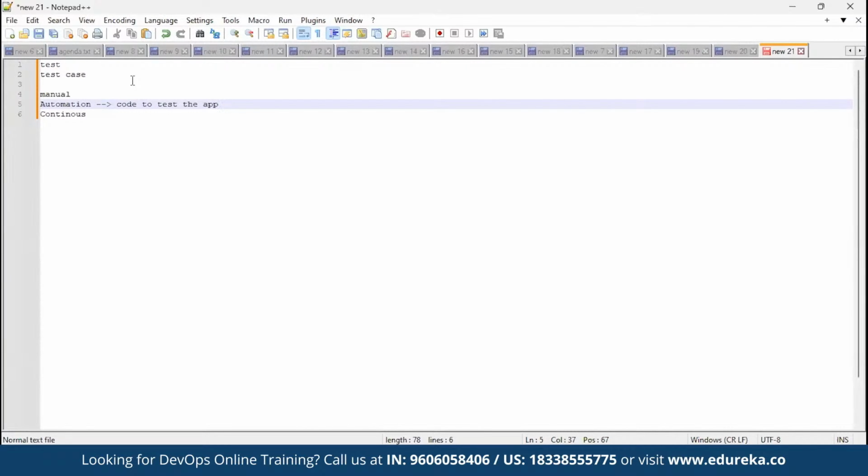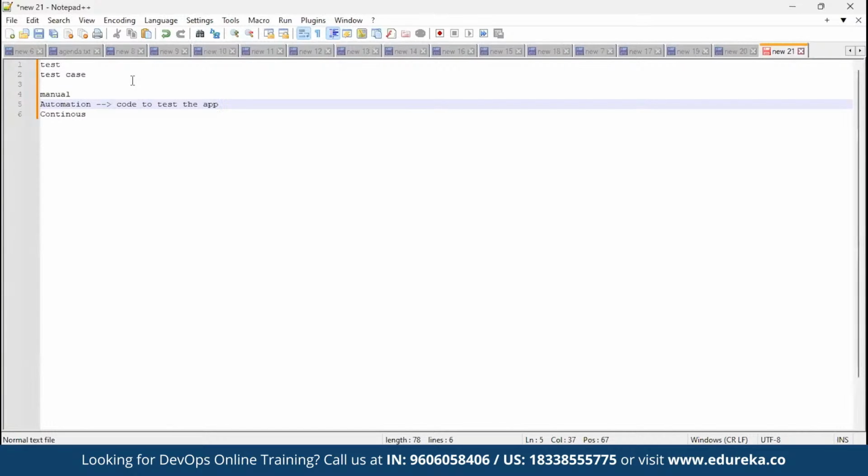The complete procedure is coded. Then you simply execute that code. That code will go and test the application on your behalf, put in the data and see whether the desired output is obtained or not. If not, it will show you the error that it has failed.